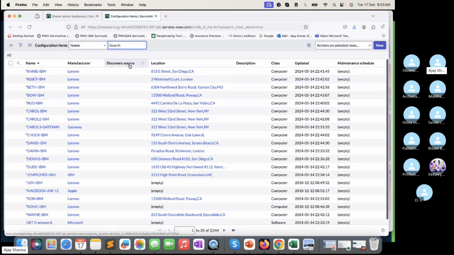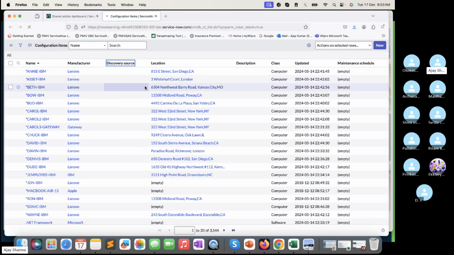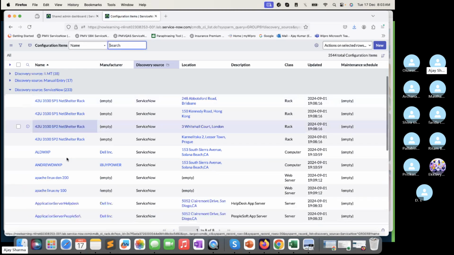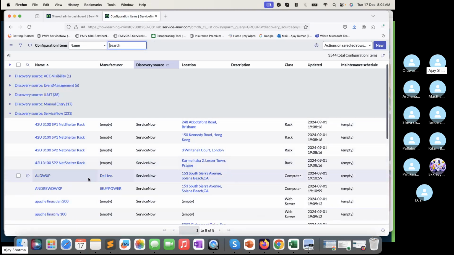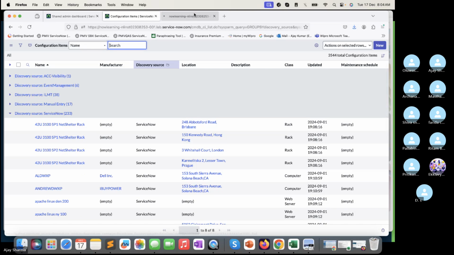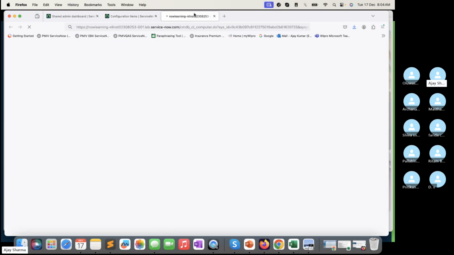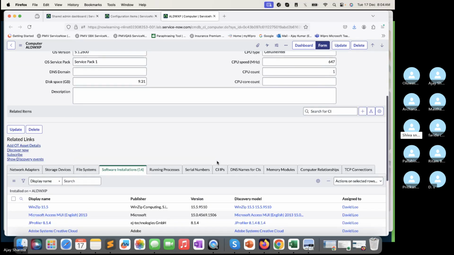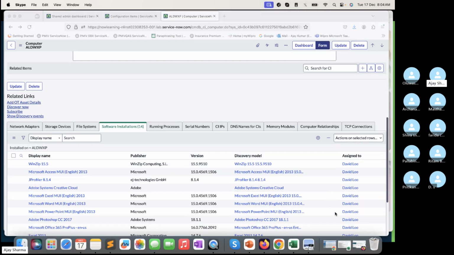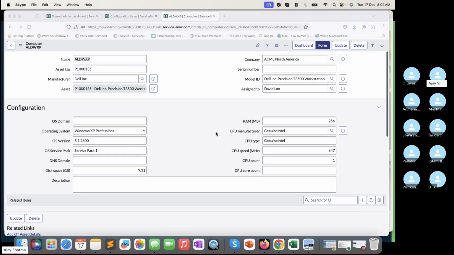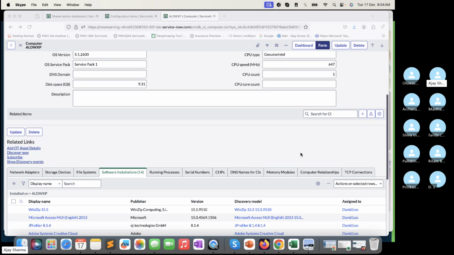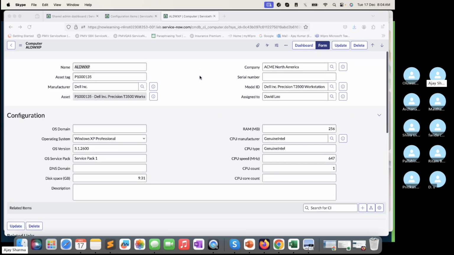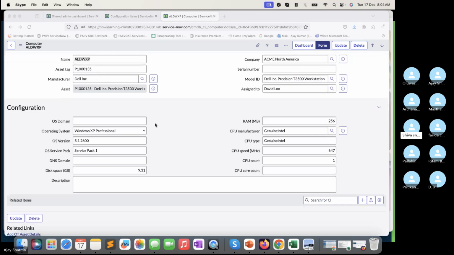Yeah. So we are talking about group by discovery source. Under ServiceNow we have computer Dell. Now can you repeat your question once again? Yes. So here, there are no related CIs identified in this, right? Right. As I mentioned, because it's demo data, there is no CI identified or no relationships identified. They deliberately designed it that way.